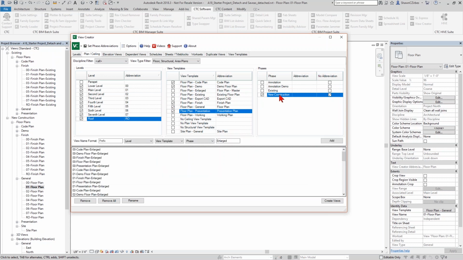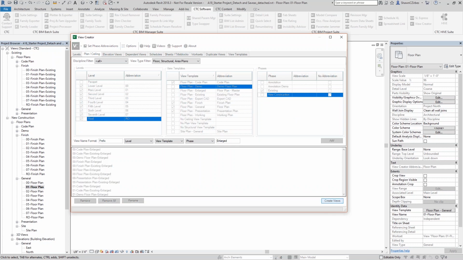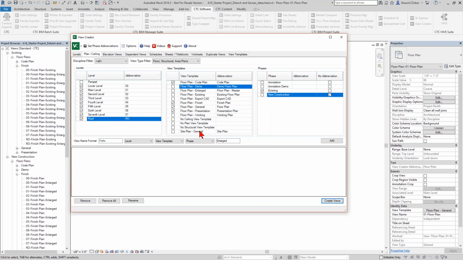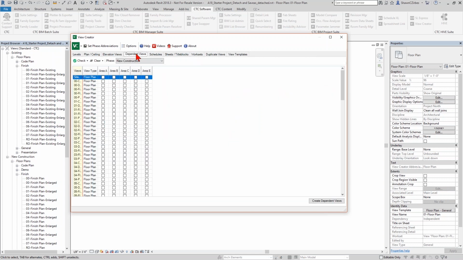Add those to my list. And if I cared about this for existing, I would basically do the exact same thing, add those, create my views. And what I'm going to effectively get now is 81 more floor plan views. This is where my 160 total views just comes in, 81 total views per base plans and master and large plans. So I've got all that done. You can see the big long list here of all those views listed out. All exactly the same properties, right? Same view templates applied. Potentially my scale changing if I want to change the scale.